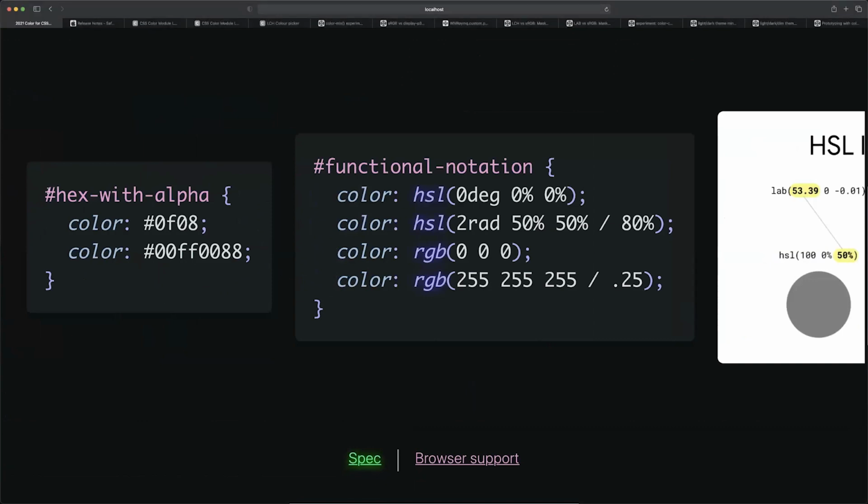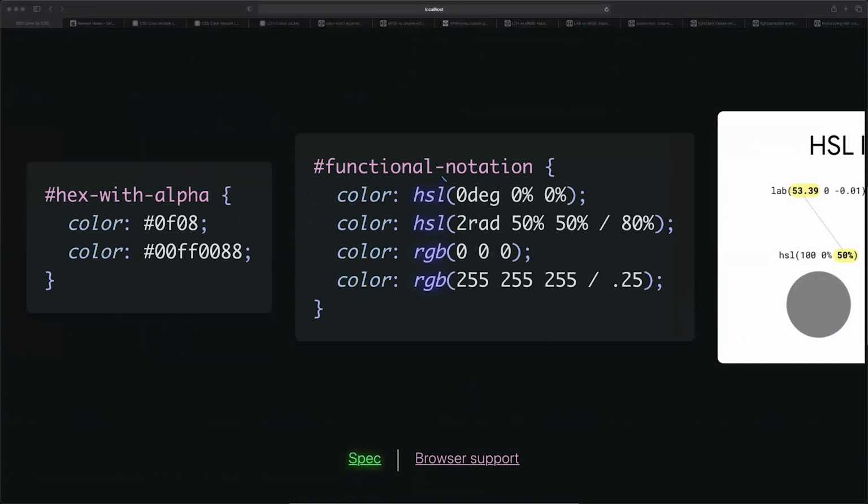Okay, so color level 4 also introduced hex with alpha. So we have like a color like #00, which is 3 digits, right? And then it can be repeated into 6. Well, we can also do 4 now. So you can do a hex color with some alpha. If you want to look really cool, you can just blow people's mind and deliver them a 4-digit hex. And they're like, what the hell is this? And you're like, yo, it's a color of some alpha, fool. I don't know if that's cool or not, but you could definitely do it, and it'd be fun.